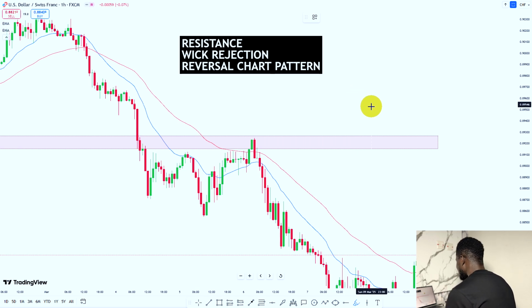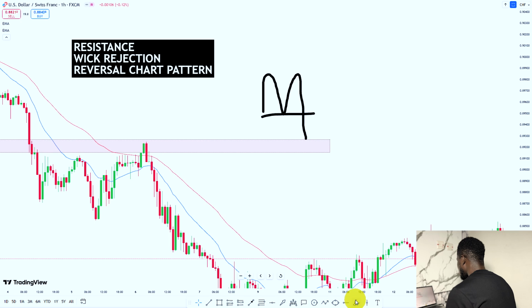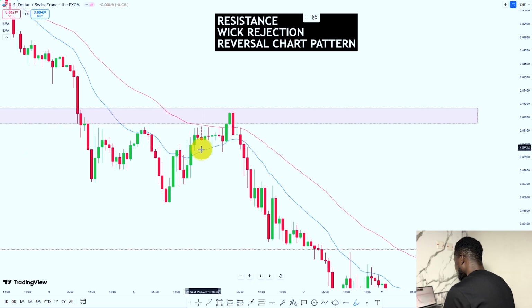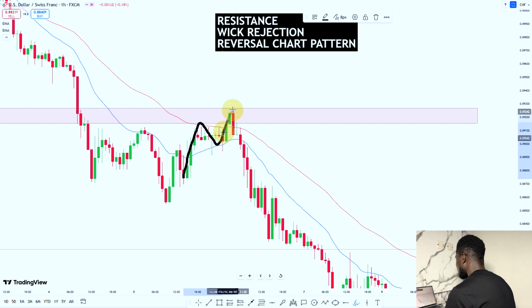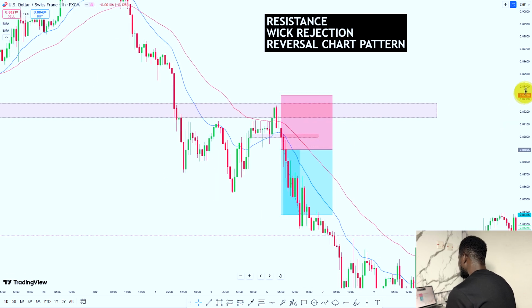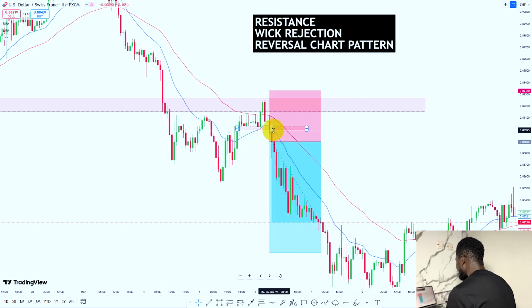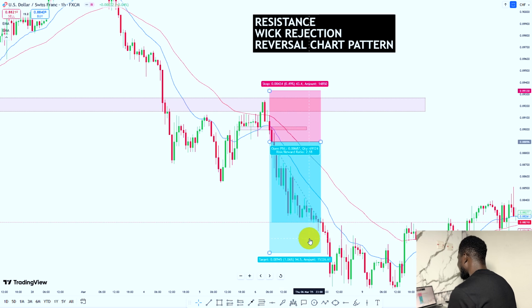The third one is the reversal chart pattern for execution. If I'm taking a sell opportunity, I use double top, wait for price action to break the neckline, or I use head and shoulder, wait for price action to also break the neckline. Looking at the formation of the price action here, we can clearly see a head and shoulder pattern around the zone. Then the price action broke the neckline. After the neckline breakout, I execute my sell position too. As a day trader, I only target a ratio of 1:2 if I'm using this indicator based strategy. Can you see it, after the breakout, price sold massively. If you target a ratio of 1:2, you will still be profitable at the end of the day.